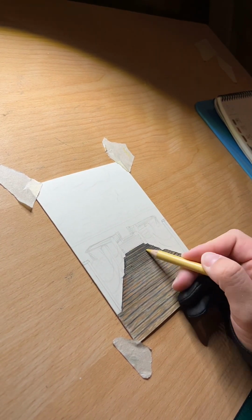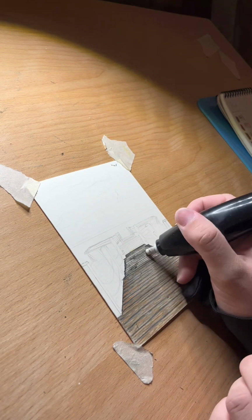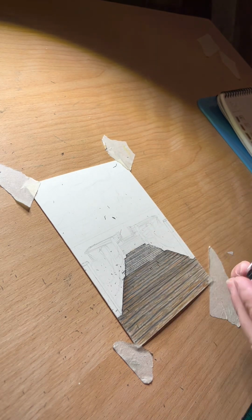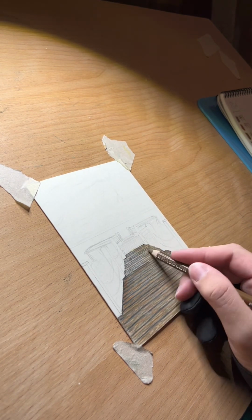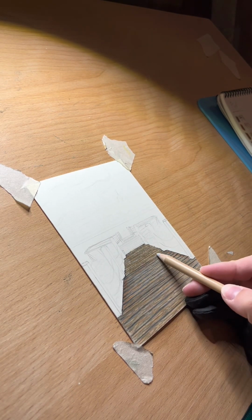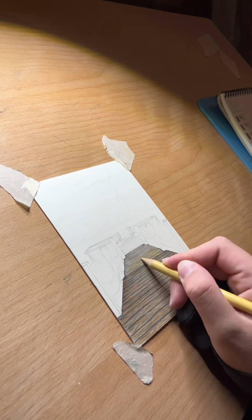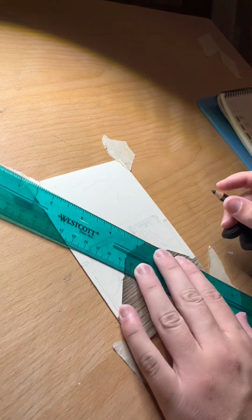So I'm trying to lighten up the end of the pier, and then decided it's way too dark, so I got my electric eraser and said goodbye to that entire part of the pier, and redid it in lighter colors and did not put the black outline around the planks this time, and it worked so much better. Just kind of filling it in and then adding thin lines and blending it together, it turned out much better, and I like it a lot better than I did before.